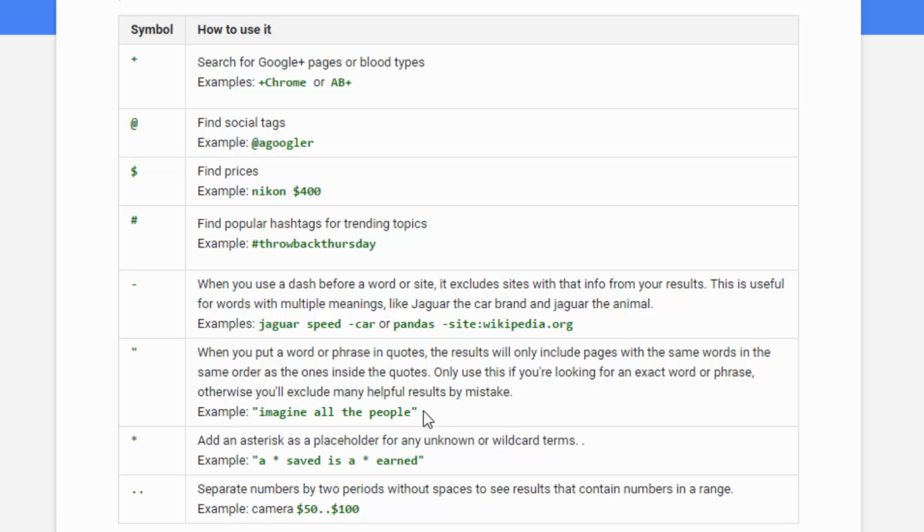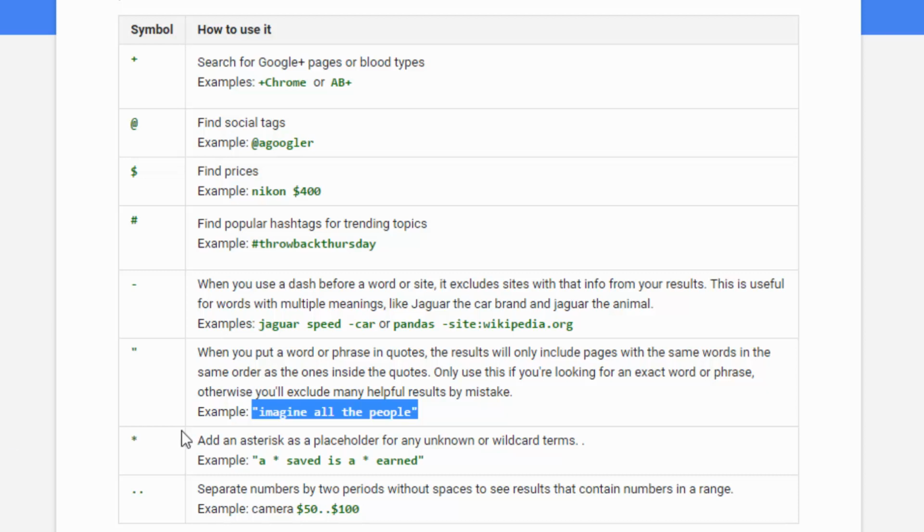When you put things in quotes, it searches for all of those words together in sequence. This is very useful when you're looking for an exact phrase, an exact quote. Error messages are also very good. If you have an error message on your computer and you want to search for it, putting it in quotes is very handy. There are lots of circumstances where you might want to put something in quotes to force it to find all of those words in sequence.